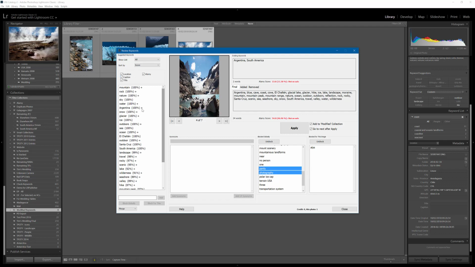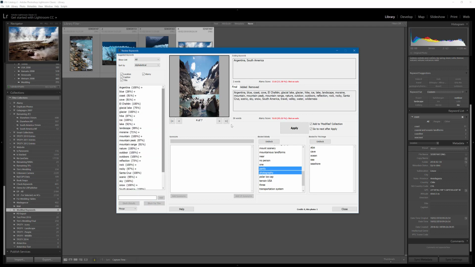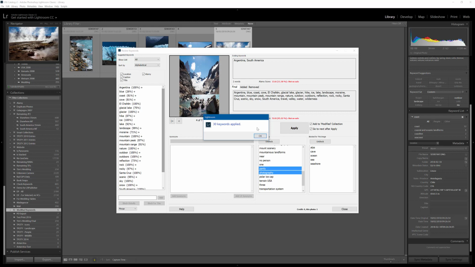Blue, cave, no, it's not a cave. Okay, I'll give in. Alright, cave, no. Cove, yeah, okay. Glacier Lake, Glacier Hike, yes, it's relevant to hiking. It's a big hiking destination. Not ocean. I'm just control selecting these to get more than one at a time. Reflection, dimly, rock, rocky, it's not sea or seashore, but the rest are okay. Block for this, we have 30, move on.